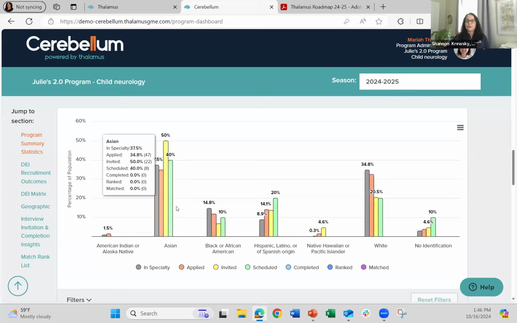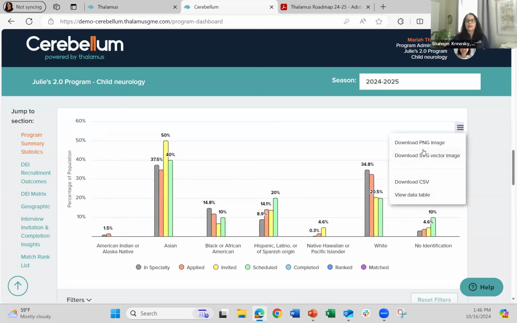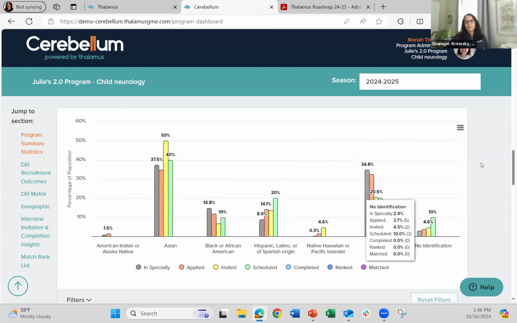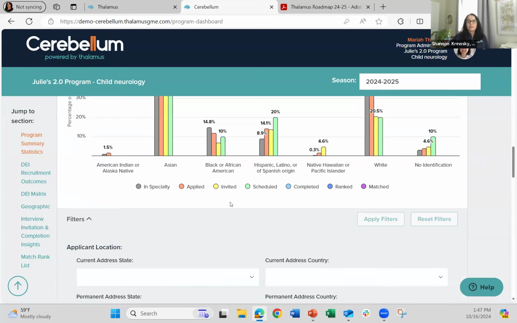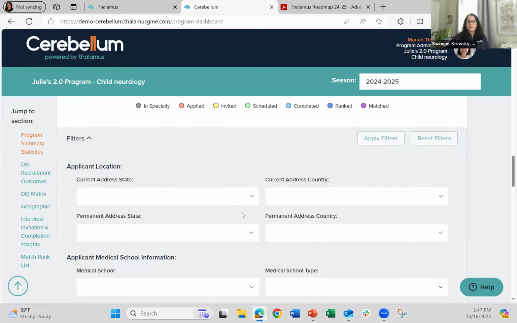Hovering over the graphs will actually give you the numbers and the percentages. And this hamburger icon here will allow you to export out this image as well as the data that is associated with it. Another great tool for reporting to WebADS or your APEs or your PEC meetings or your GMEC meetings.